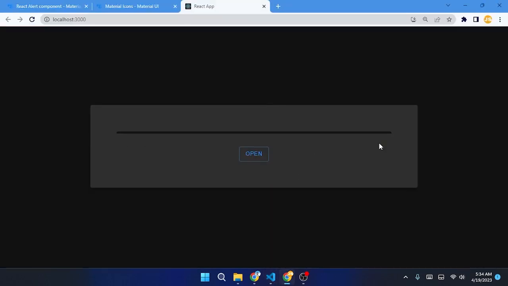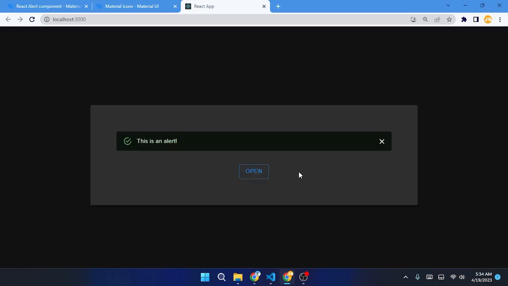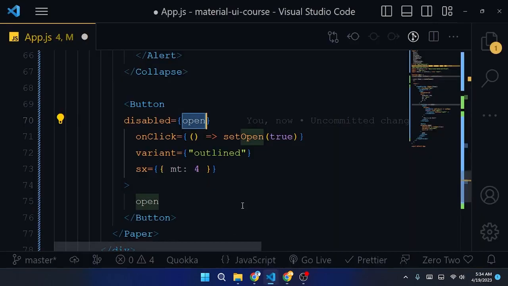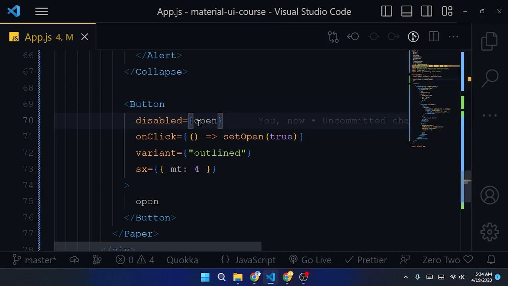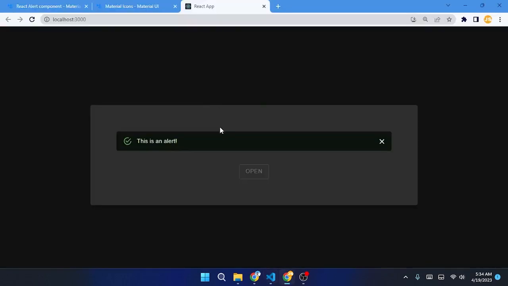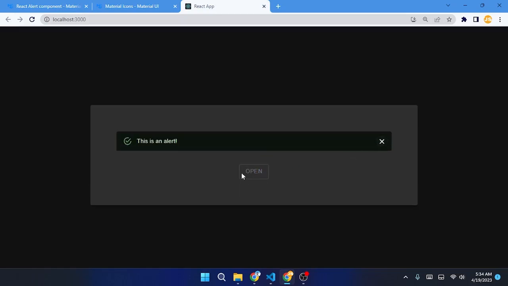If we go now, it is not working, because I didn't save it. So again, if I close it, it gets highlighted, and now I can't click the button.